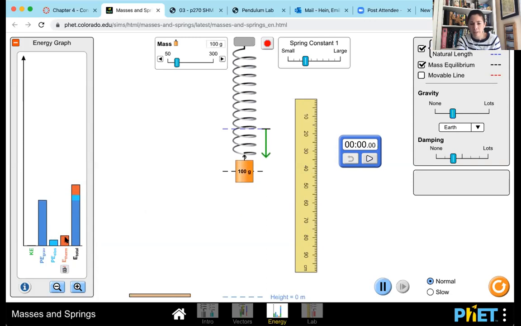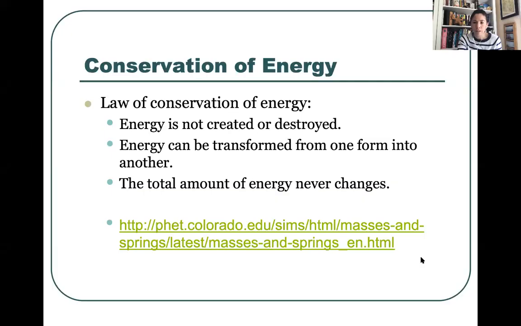So what we have is thermal energy, heat, that took up some of that energy until there was not enough, and our spring stopped moving. All right. I would encourage you to check it out for yourself, try different scenarios and play around. You can also see that there are other tabs that could be useful.